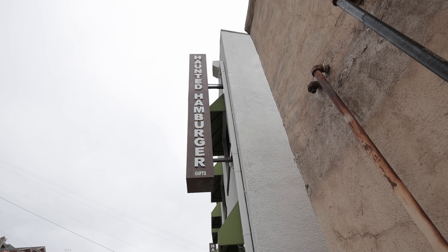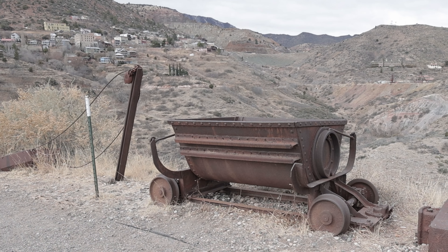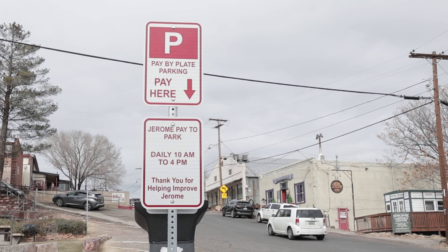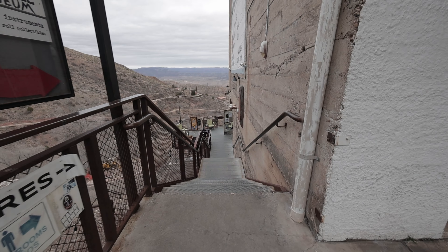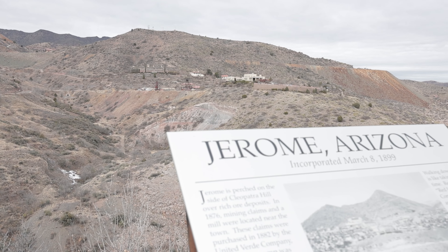So I wasn't going to eat at Haunted Hamburger, but I just passed by it and it smells absolutely fabulous — so much so that I'm really seriously thinking about going in there. It is a very cold, overcast, and gloomy day here in Jerome, which adds to the mysteriousness and ghostliness of this old town. However, it's really not good for photography and video. I'm here on a Wednesday, which is a good time to visit because there's plenty of parking. On weekends it can get extremely crowded. They have some pay parking here for about five dollars, and be prepared to do some walking since this is on the side of a hill.